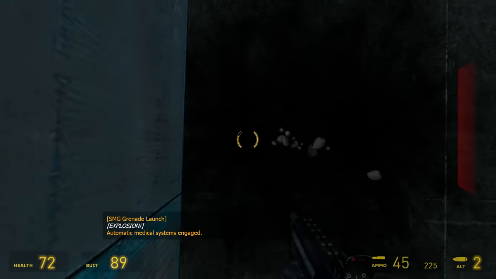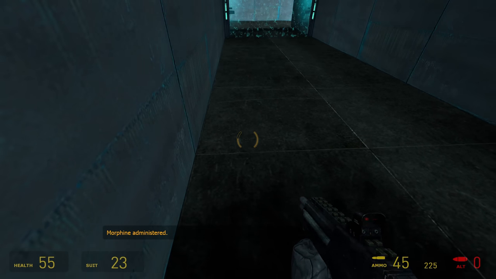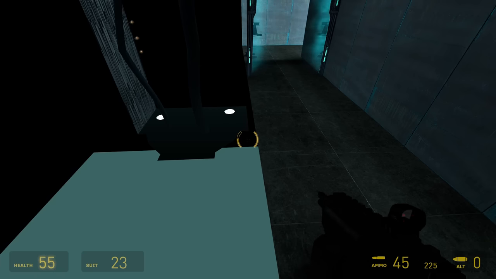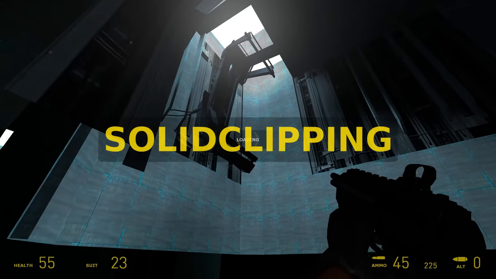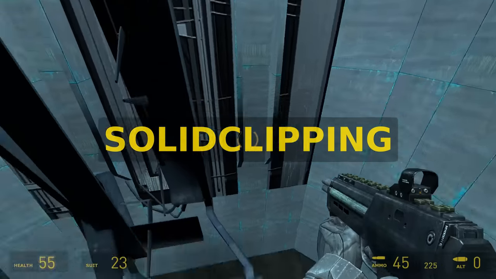If you get stuck in something, save the game and then load the game, you will be pushed in a certain direction according to whatever your stored velocity was. Nobody's ever given this an actual name, so I'm just going to call it solid clipping, which is opposed to void clipping, which is a technically different thing.